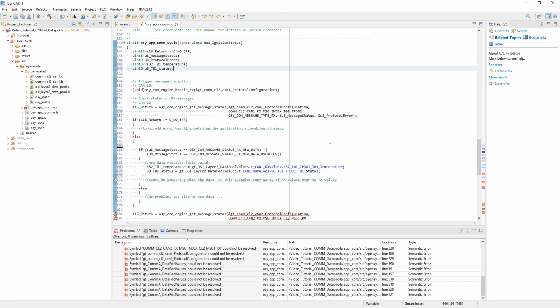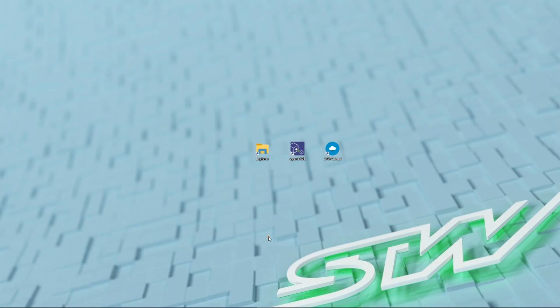We now set ourselves the additional task of providing the error-free received data of the CAN message in another data pool of the diag type. We only do this for demonstration purposes. In a real application development, we could continue to work directly with the data from the COMM data pool. So let's go back to openSYDE and set up such a data pool.